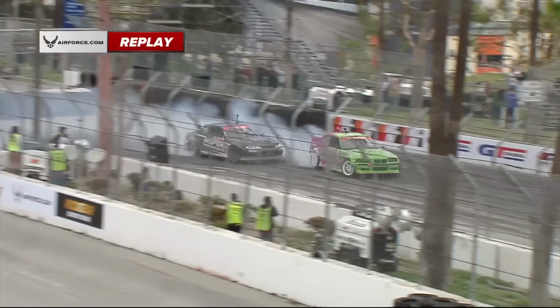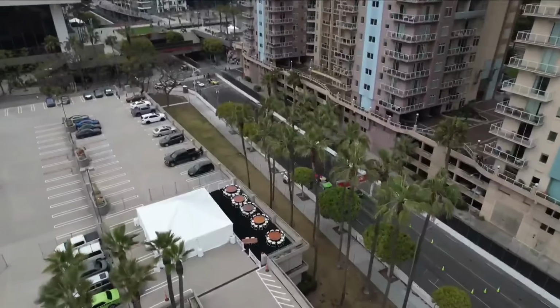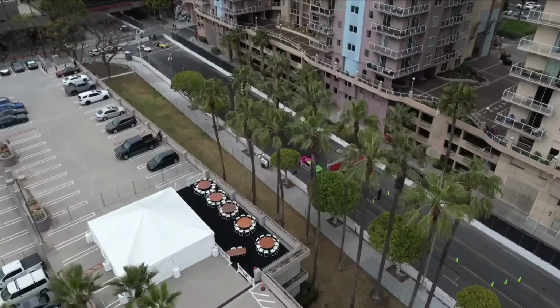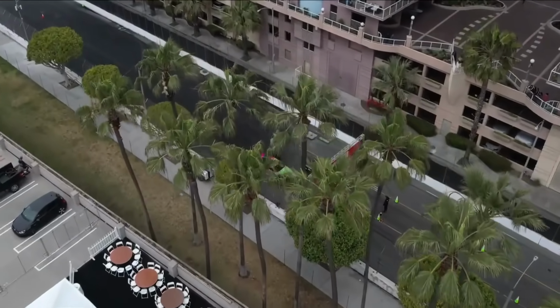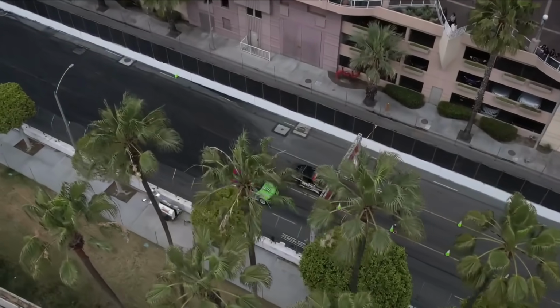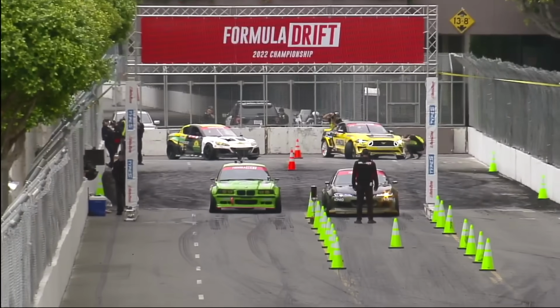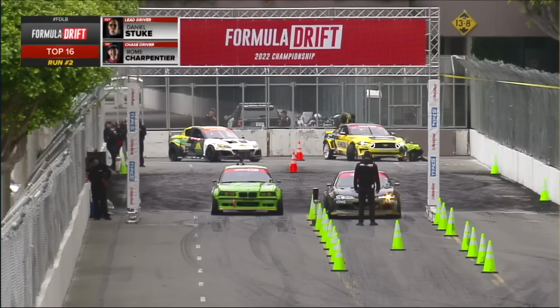Stuckey put on the pressure at the end of the run there. You can see that he was getting closer. He was off a little bit at outside zone 1 and 2. Started to put the pressure on a little bit. Wasn't as close on outside zone 3 as Charpentier was, though. So in the chase position, Rome needs to show that he's capable of being as close or closer, but matching the line that Stuckey puts down. So that's where his opportunity is right now.